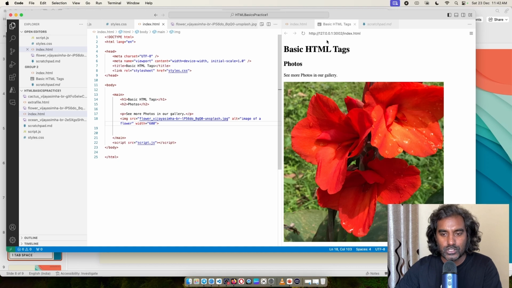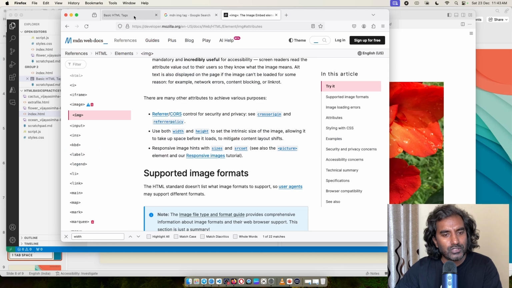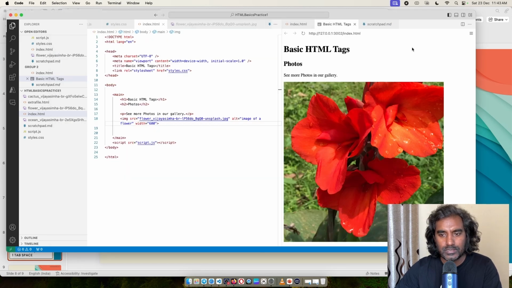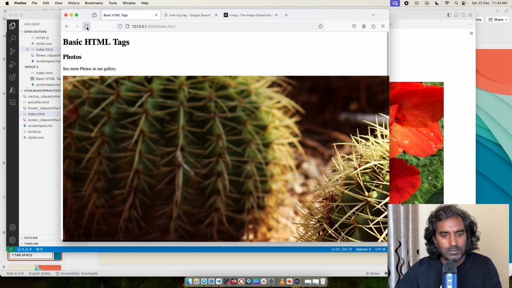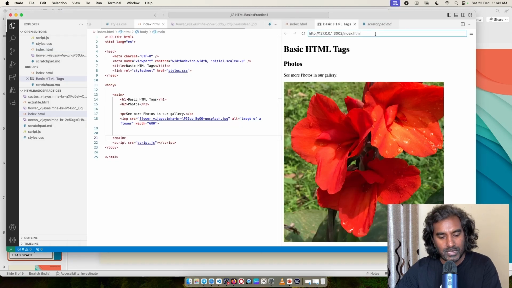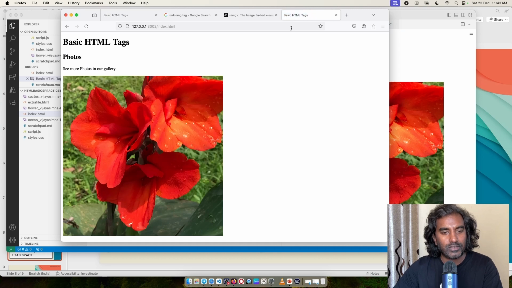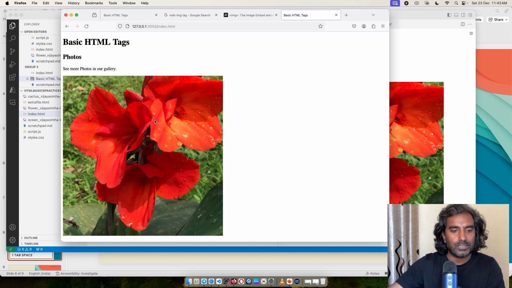So let's go ahead and check how it looks in Firefox. Okay, now you know already how it looks, but still I always want to check and make sure things look okay. Oh, still not updated. Maybe I didn't save it. Hold on, let me just save it. It's still not. Oh, this is a different option. Oh, sorry. Let me just copy this. That's a different one. There you go. See? So the image is working, it's looking small enough, so it looks nice. And that's how you use the image tag.